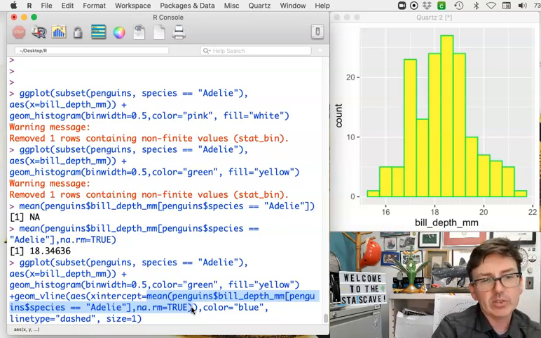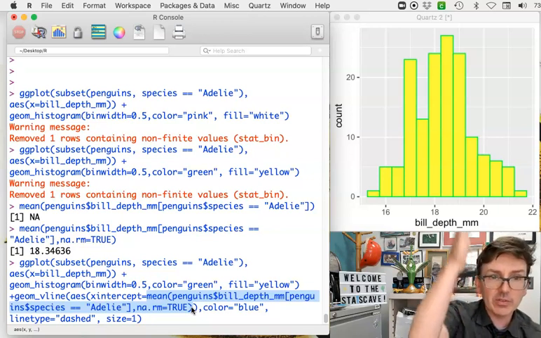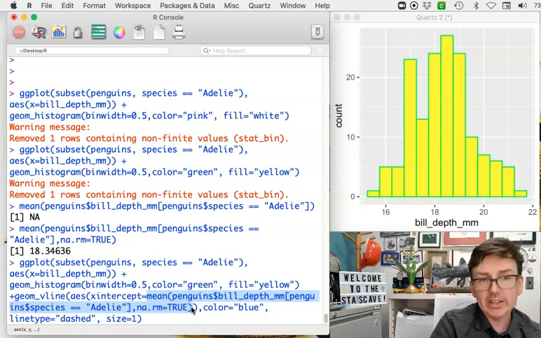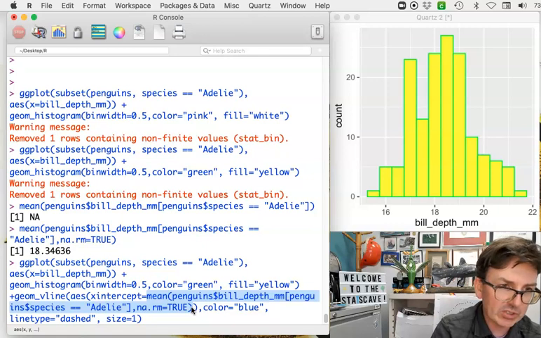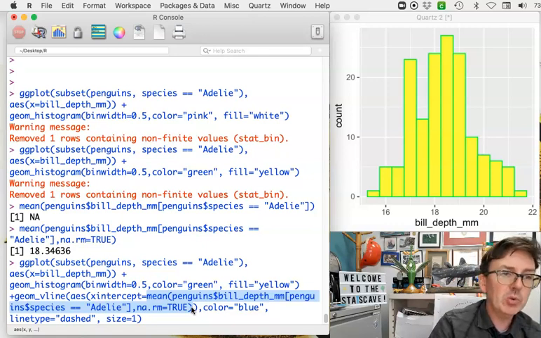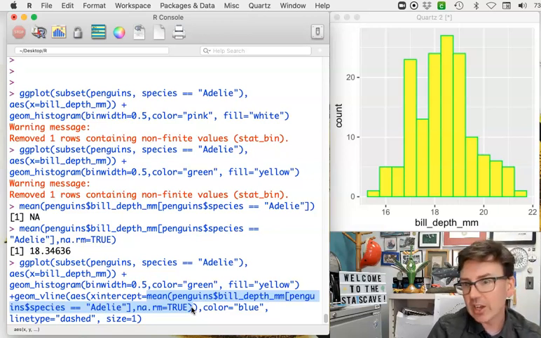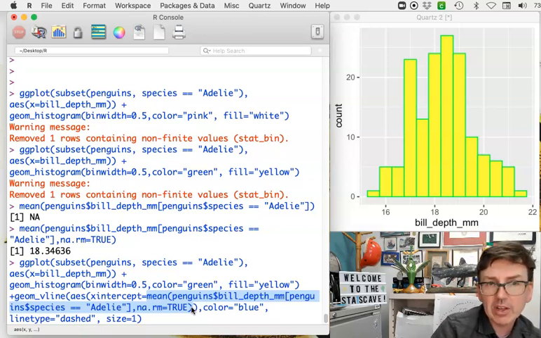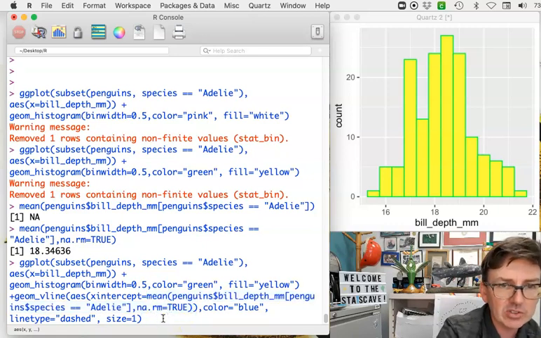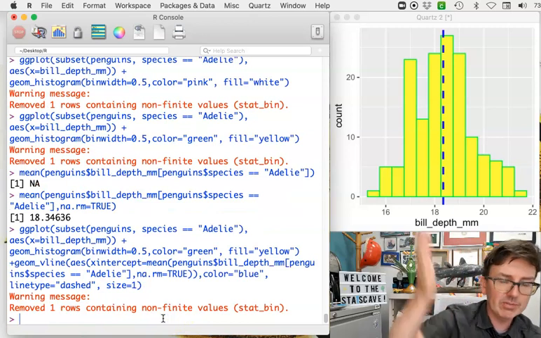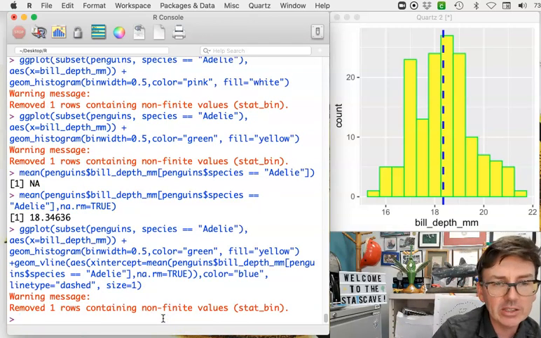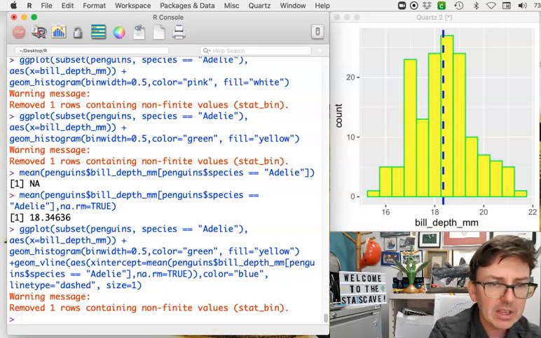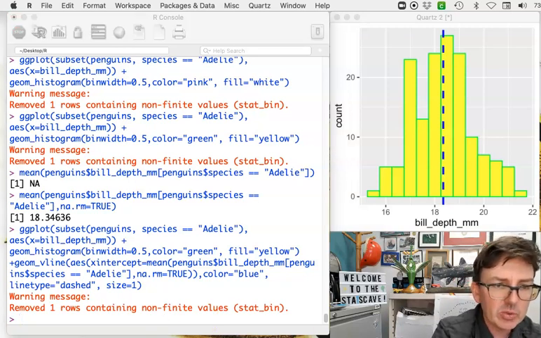So I say I want to add in a v-line. What do I want to add in? My aes, the aesthetic saying what I want to add in, is the x-intercept as a v-line, a vertical line. The x-intercept is going to be at 18.34636. And I want to give it the color blue. There are different line types and different sizes of those lines. And again, there are dozens of different types of lines you can choose from, lots of different sizes you can add in, lots of different colors. In this particular case, I've added this bold dashed blue line in the middle that shows the location of the mean.